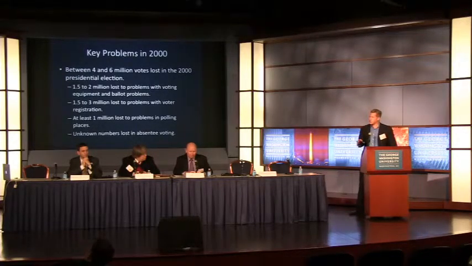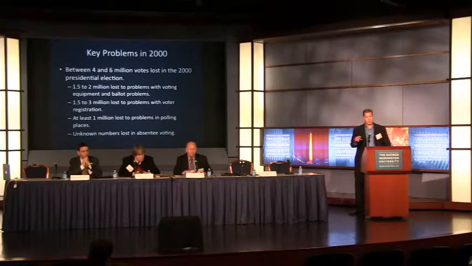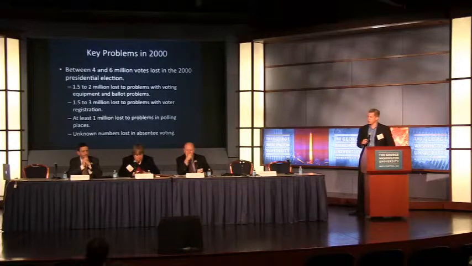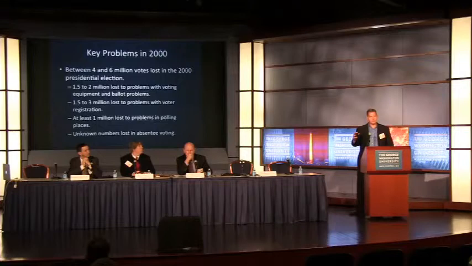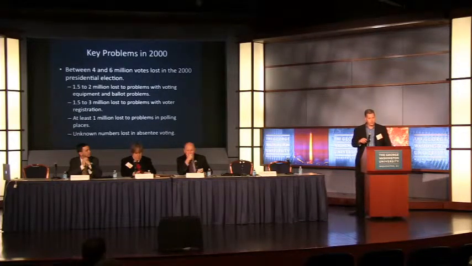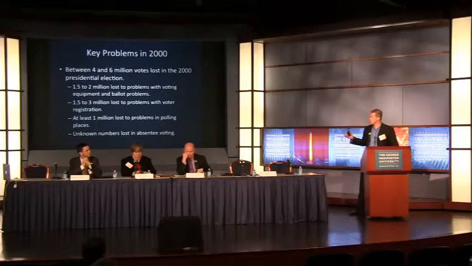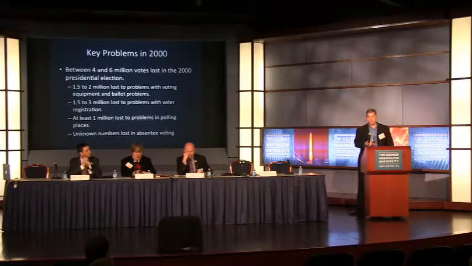But as we looked at the data, we saw also that there were all sorts of other places where there were problems with election administration and voting technologies in the U.S. We estimated that at least 4 to 6 million votes were somehow lost in the presidential election in that year. And I believe there were about 100 million votes cast in the presidential election in 2000. So it gives you some sense for the scale. Many of those were lost because of bad voting machines, in particular punch card voting machines, which were used in Florida, Texas, California, a variety of very large jurisdictions.